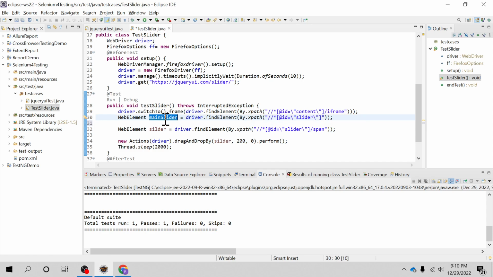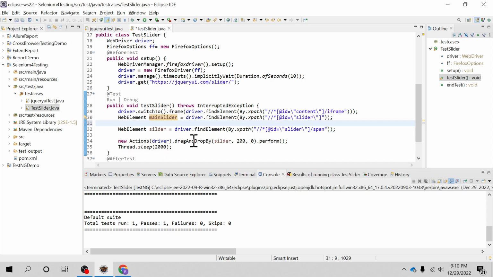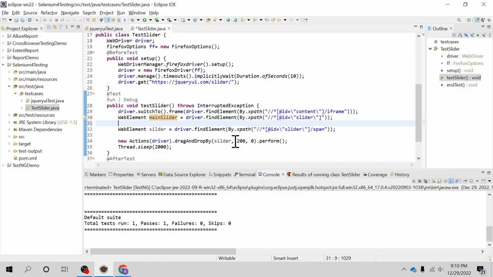If you want to find the center position along the x axis of the main slider, you will divide the main slider width by half, and then tell your slider to go to that center position of the main slider. How will you do that?